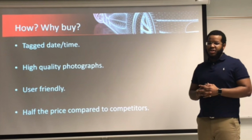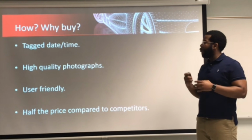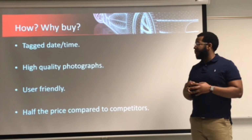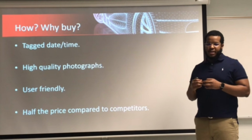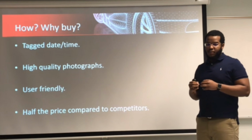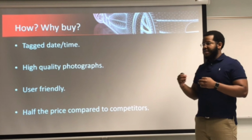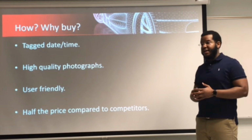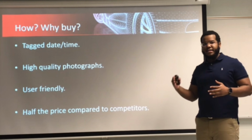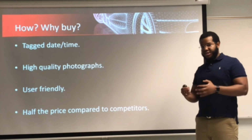So the motion detection car security system monitors your parked vehicle 24 hours per day. Whenever it captures a picture, it will record the date and time along with a high quality photograph. The test results from the camera prove that this is quite an effective way of monitoring your parked car. One day of testing yielded a lot of results. So we tested it by parking in the parking lot and just monitoring the traffic that went by and seeing how many cars would go by and if it would take a photograph of them, if they got really close to it, which it did.